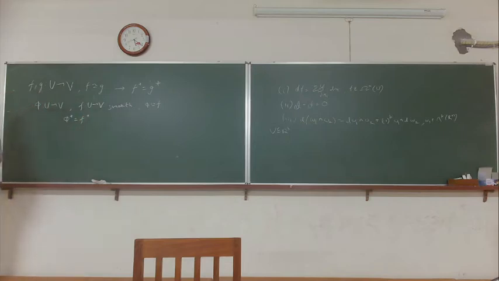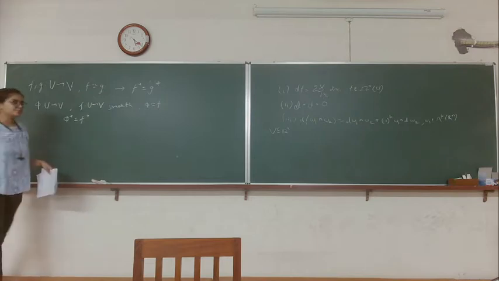Now, since we know that homotopy is an equivalence relation, the definition of F star is independent of the choice of F. So, by setting phi star equals F star, if we similarly have two continuous maps phi 0, phi 1 from U to V that are homotopic, then by the transitivity of homotopy, both of them are equal to F star, hence we get phi 0 star equals phi 1 star again at the level of de Rham cohomology. So the same result holds in the space of continuous maps as well. So this homotopy invariance, we can generalize in a broader sense by saying that it holds for continuous maps phi 0, phi 1 too.